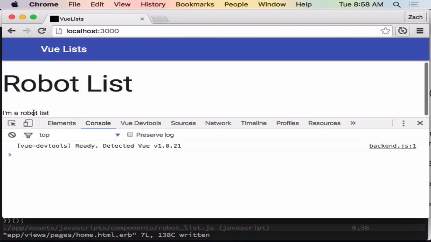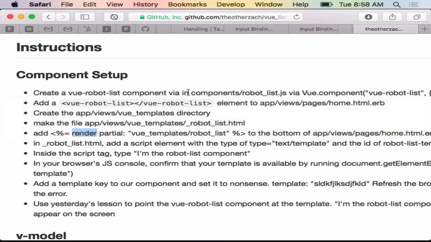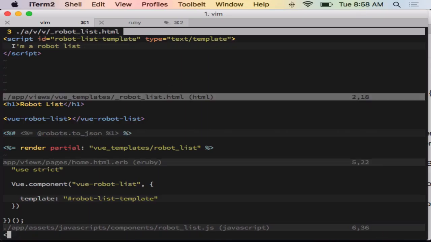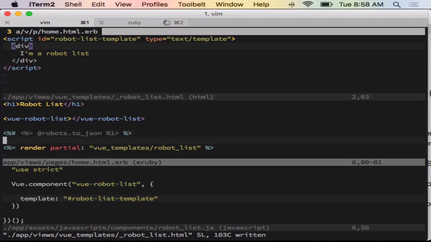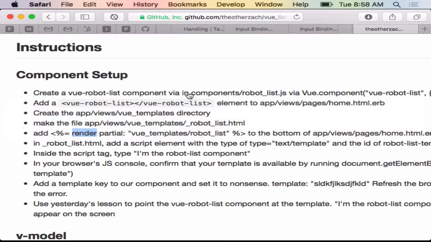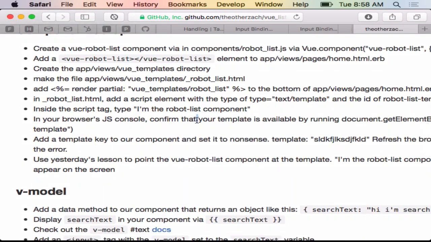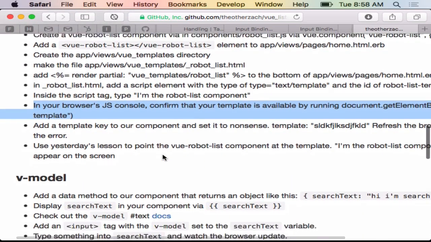All right, so we're no longer rendering that giant wad of JSON. Wad is a technical term. Actually, it is for Doom, isn't it? Okay, what is next on our instructions? All right, confirmed our template's available.